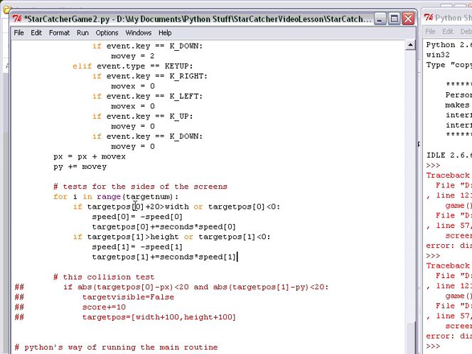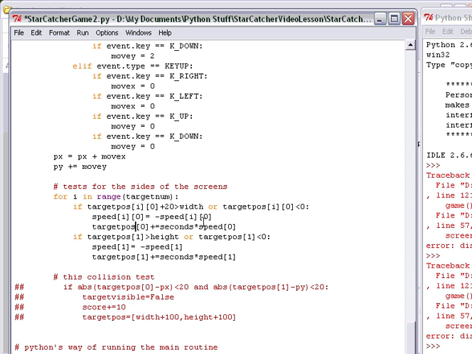Now, if target, remember this target pause is not one little tuple. It has an array with a multi-dimension array. So I'm going to specifically say the ith one, just like I did before. In fact, I'm going to use this in a lot of places, so I'm going to copy it. And now everywhere I'm using that one-dimensional array that's now a two-dimensional array, the speed, used it in the speed, used it in the target position.